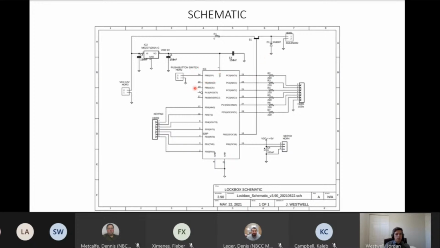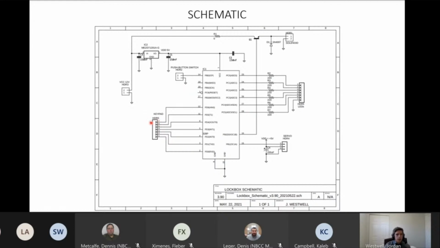Looking at the inputs now, we have the push button switch is connected directly to PB0, and there's no resistor here. There is an internal pull-up resistor that has been set for this position, and it is on this pin because it is a high priority interrupt pin, and this button operates almost entirely or entirely on the interrupt function. I'll explain that later when we get to the flowchart and the code.